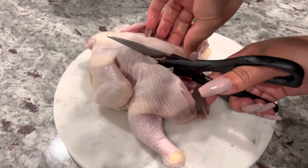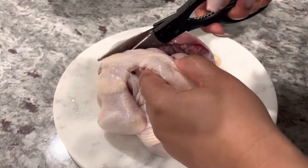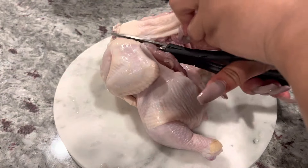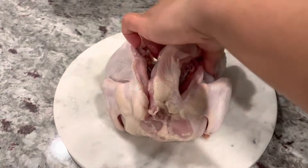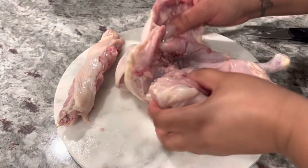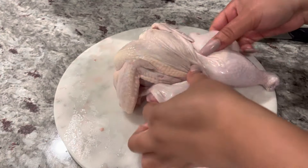You want to use some kitchen shears — make sure they are sharp. Mine were pretty sharp, that's why I was able to cut through them. I have used some dull kitchen shears before and I was there all day trying to cut the backbone out. But once you have it looking something like this, you can put it in your casserole dish or whatever tin pan you're using to bake your Cornish hens.